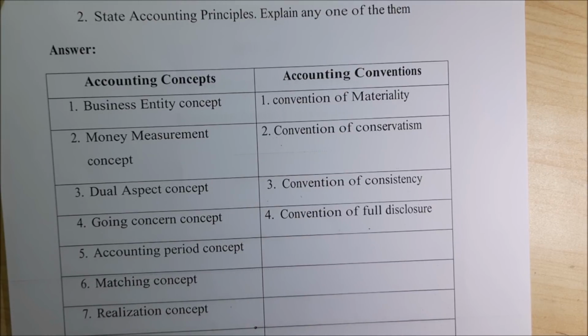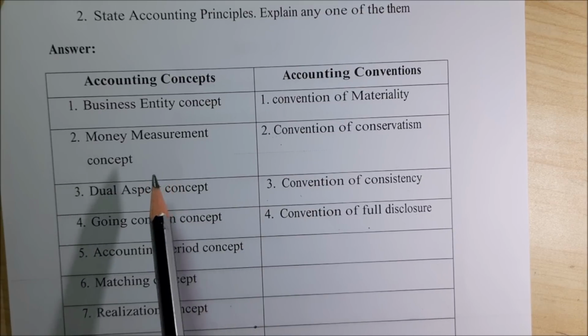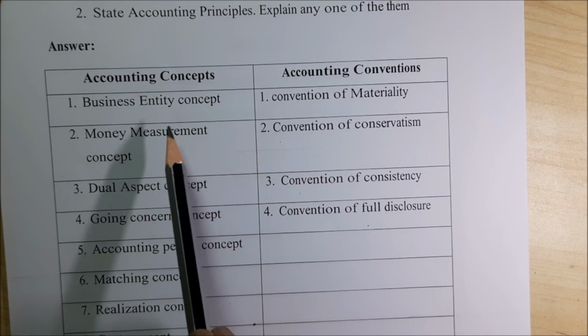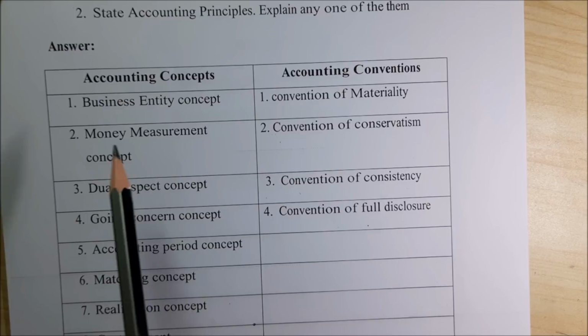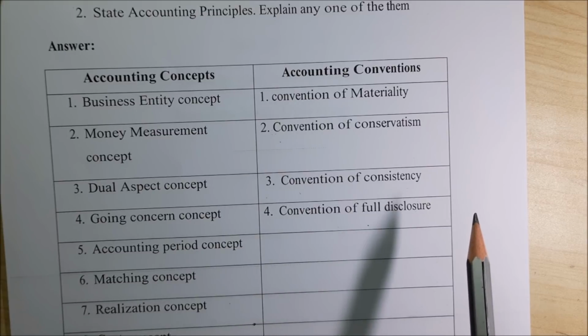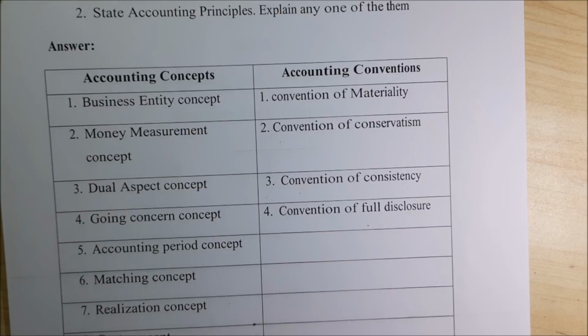This is called one type of case study, if I am right, where they can ask you a question like that also, right? So you can explain; I will explain one or two, like the business entity concept. Entity means your identity is different. As an individual and as a businessman, you are different. Assuming that I have started my business by putting 1 lakh, from the individual point of view it is investment. But from the business point of view, it is capital, it is a liability. That is what is meant by entity concept.